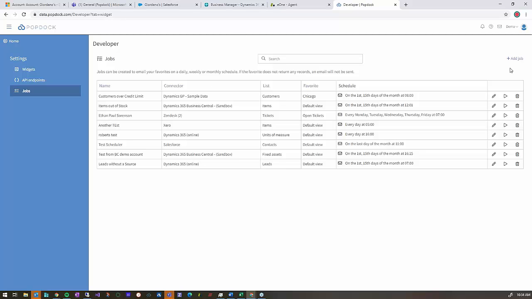That sounds good. Yeah. So the first question we have is, how does security work with GP? Can you talk a little bit about how we do user security with Popdock and GP? Yeah, so there's a couple different elements. It's really granular, I think is what's important to say. And so we have the capability of nailing it down to not only the GP connector, but specific lists inside of there. And even like you said, custom lists, you can say who gets access to which lists inside of there. So that's really important.